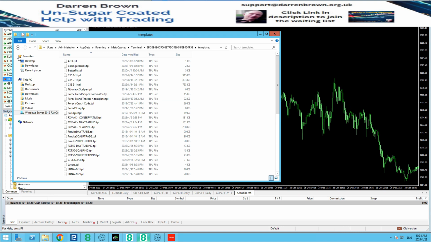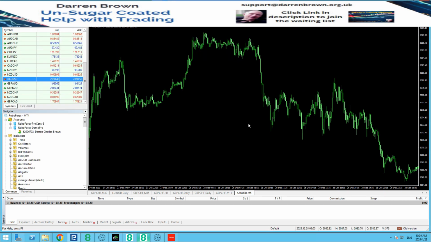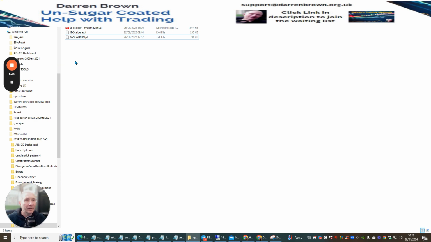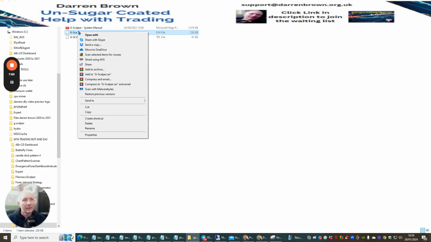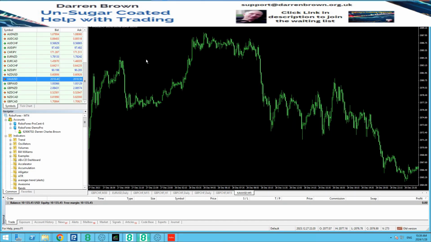Okay, now there's two ways you can do this. You can either go back and then go to MQL4, but for demonstration purposes, so it's a lot easier for you to understand, we're now going to put the expert advisor into MQL4. I'm going to show you how you do this. So basically we click on here, right mouse click, copy. Okay, so we've now got the expert advisor. And then you want to go back into here.